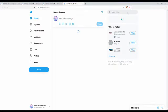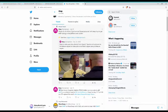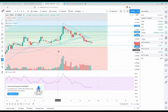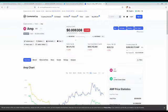Let's go on over and check and see if there's been any sort of catalyst on AMP token, Flexa Network. And that's the thing, sure, we're looking at the technicals here, but we have had no fundamental catalyst to bring any sort of market attention to this coin. Because let's jump on over to CoinMarketCap and see what kind of ranking we're sitting at. CoinMarketCap is now tracking the correct price. Their ranking is at number 271, only on 3,800 watch lists. The rank is so low that it's going to take a real alt season, frankly, for us to start seeing some serious pumpage up here.